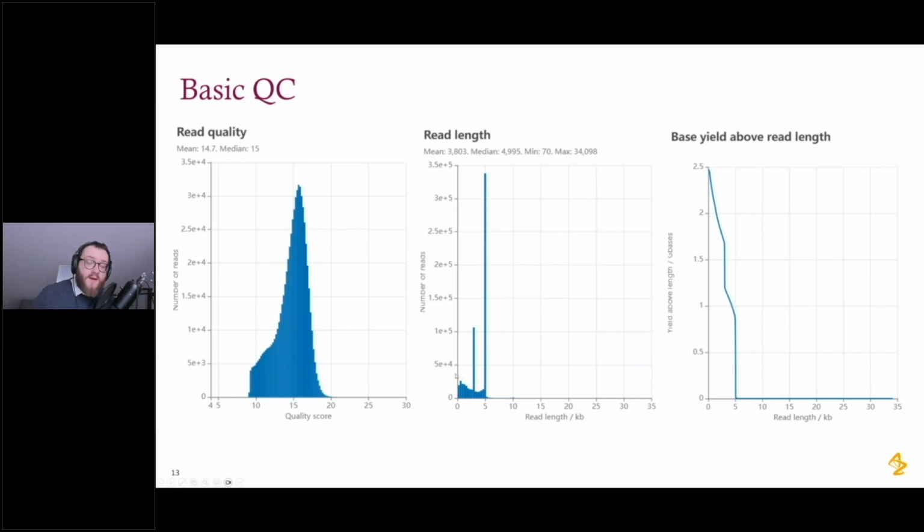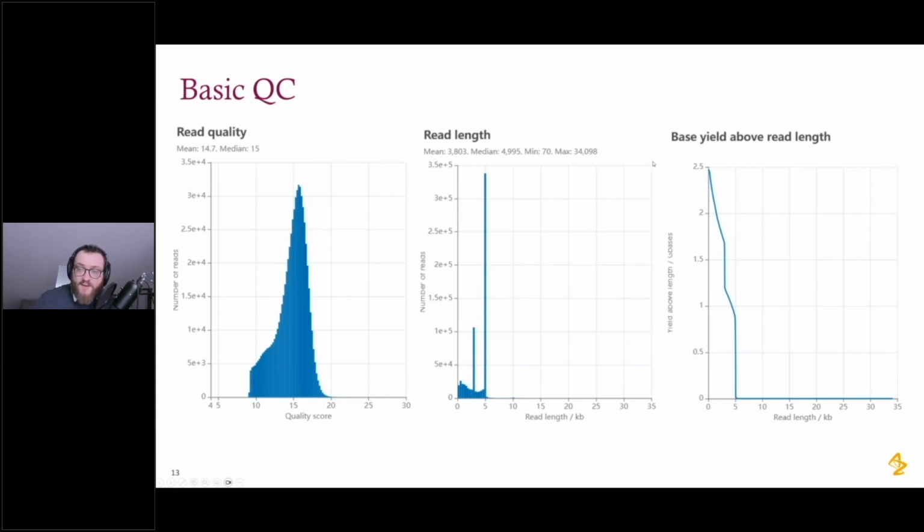What we are paying a lot of attention to here is, first of all, that we do see the peaks that we expect, usually the ITR to ITR region. Secondly, we pay attention to the level of noise, i.e. shorter reads, what is the proportion of shorter reads, and are there any other peaks that stand out?